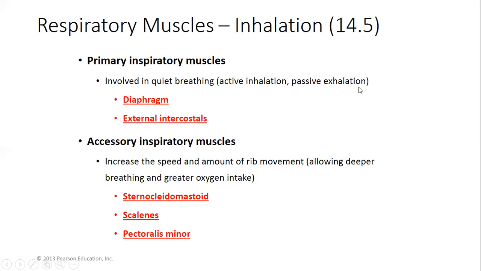Exhalation, breathing out, is relatively passive because the diaphragm is just relaxing, pushing up into the thoracic cavity, and the external intercostals are not contracting. They're relaxing as well. So inhalation in quiet breathing is active because there's two muscles contracting, these two. Exhalation is passive. So it's just a relaxation of those muscles that helps decrease the volume in the thoracic cavity and push air out.